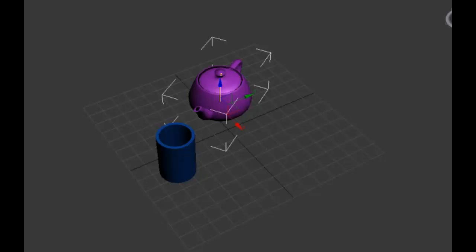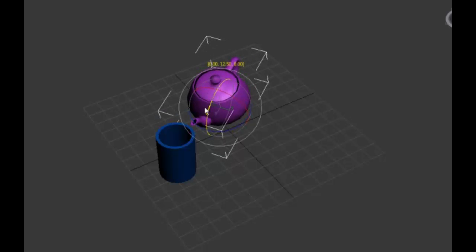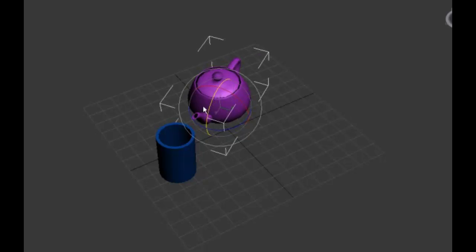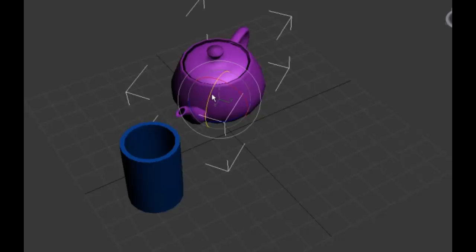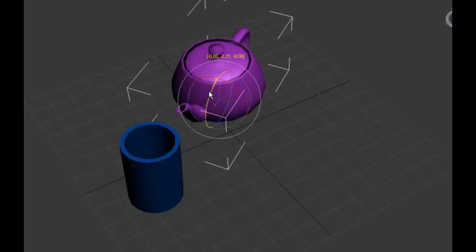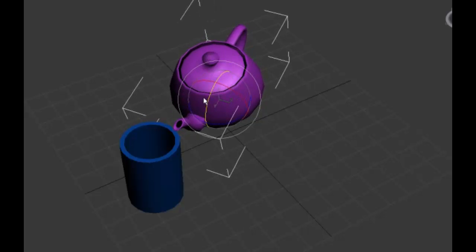Now let's rotate the object along its Y axis. Now it looks like the object can be controlled a lot better as opposed to the world coordinate system. There's just an issue here, and that is, although we're on the teapot's coordinate system and I'm rotating the teapot along its Y axis, it seems that the center of the teapot is fixed and everything is rotating around the center, so the handle of the teapot is rotating.